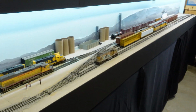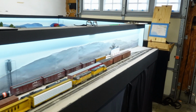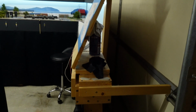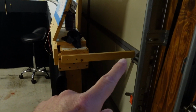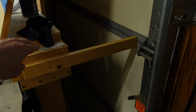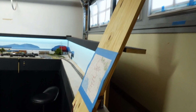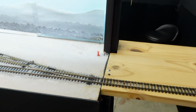We'll see if I can get motivated fast enough to get this yard done, because that little back end right there has always been kind of a pain in the butt for me. It was just this little rinky-dink 6-inch section that literally just has one leg here. It's kind of hard to see back there, but there's just this one leg, and that's why I have a little piece of wood right here that pushes up against the door right there, and keeps it sort of steady while I have the swing up bridge right here, like so. So guys, that is the layout update here.